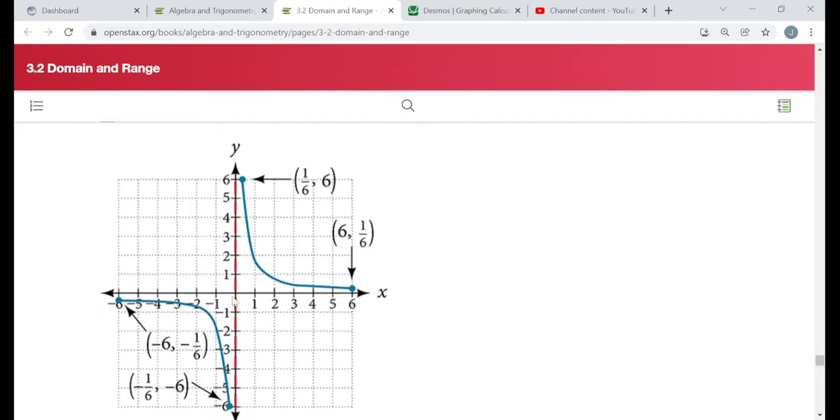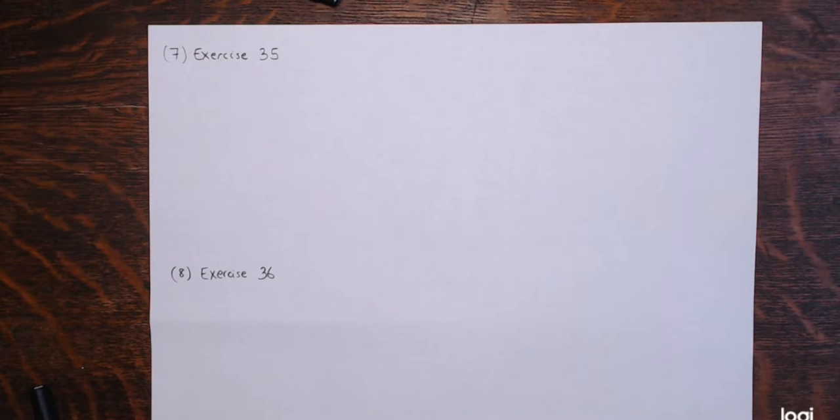And then we make a jump. We skip some. And then it starts up again at +1/6, right? An x value of +1/6. And then going down, there's all these points with x coordinates up to 6. So from -6 to -1/6, and then there's a gap. There's a jump in the domain. So, you may recall in interval notation, you use the union symbol to represent gaps, to represent holes and jumps, right? So -6 to -1/6, in union with, and then from +1/6 to +6. Those are the values of x in the domain. All right, so writing that out in interval notation would look like the following.